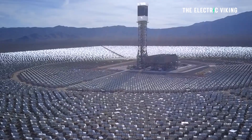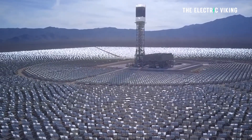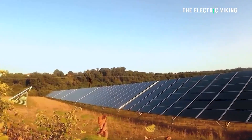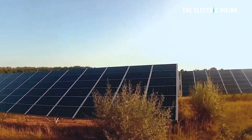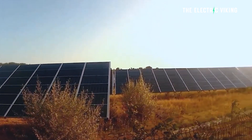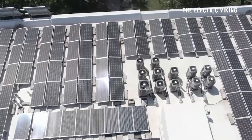Solar panels work more efficiently if they don't get too hot. A lot of people think that if there's lots of sun, their solar panels will work really, really well — but that's not actually true. Often, if the solar isn't adequately ventilated and gets too hot, say above about 32 degrees Celsius, the solar panel performance starts to go down.